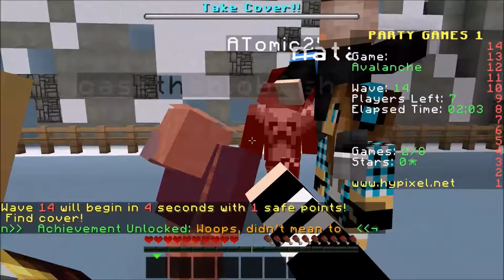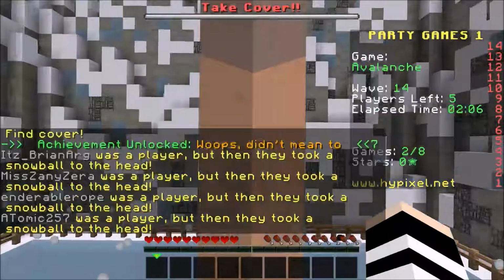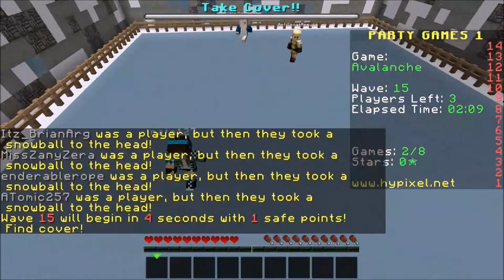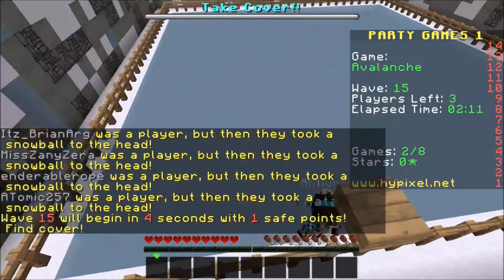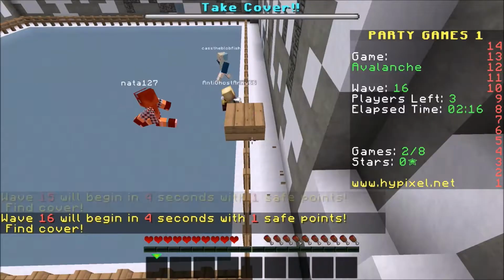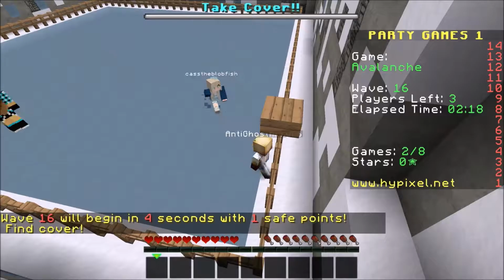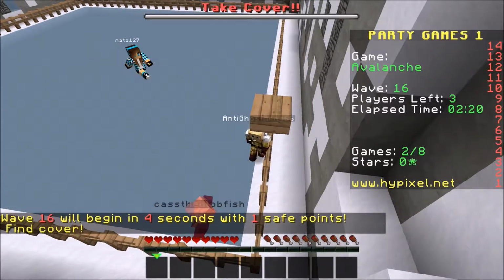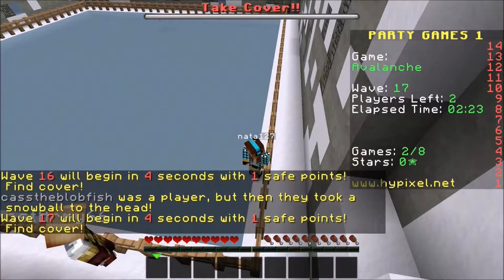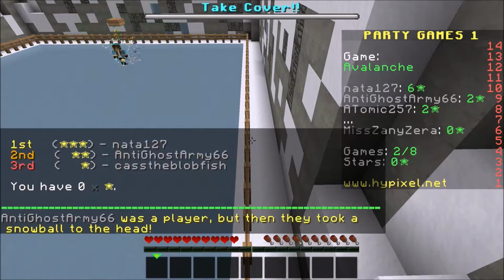Not far. No, people are hitting you. Oh, they were hitting me away. Yeah, they were hitting me as well. That's cheating. Hopefully, all of these end up getting. Oh, there's two left. And she's getting hit. Oh, she won. She won.